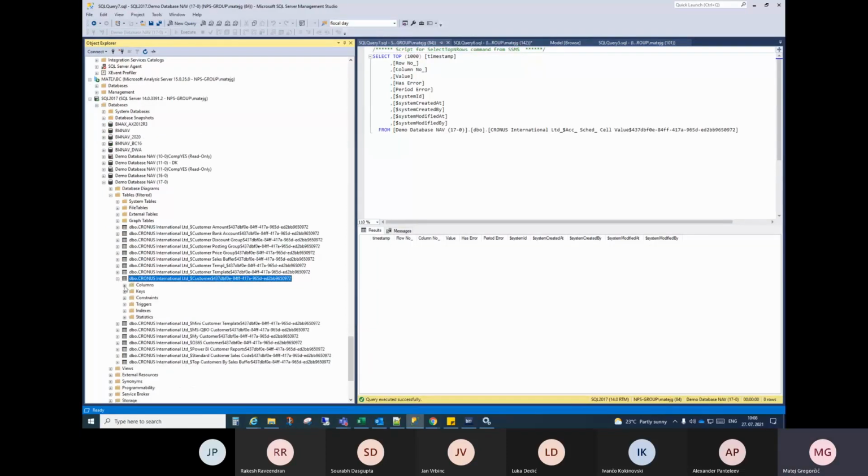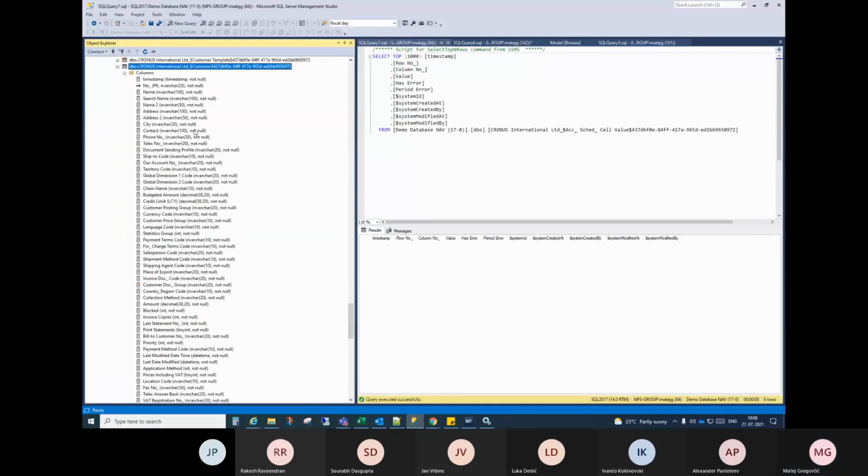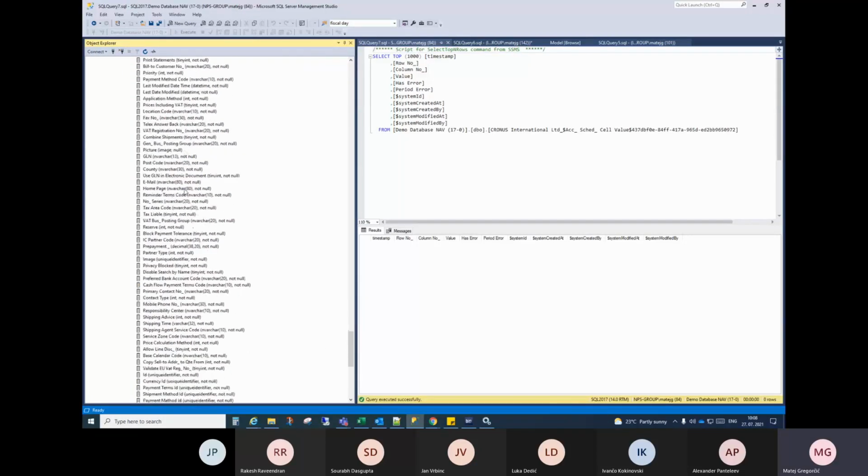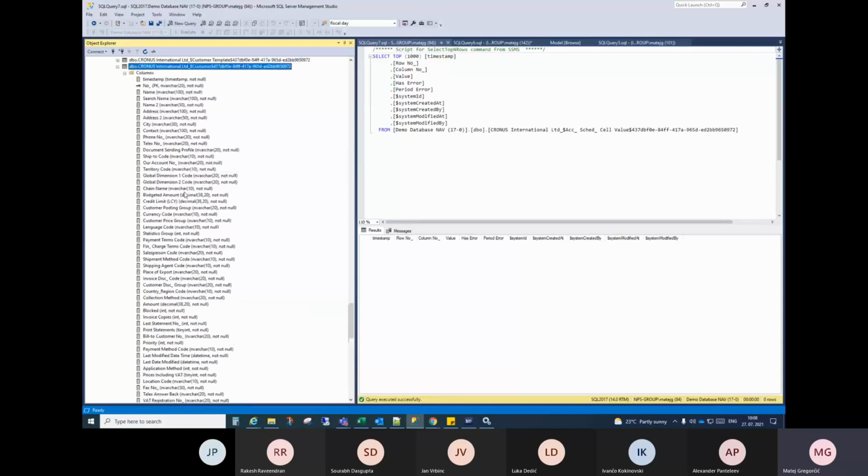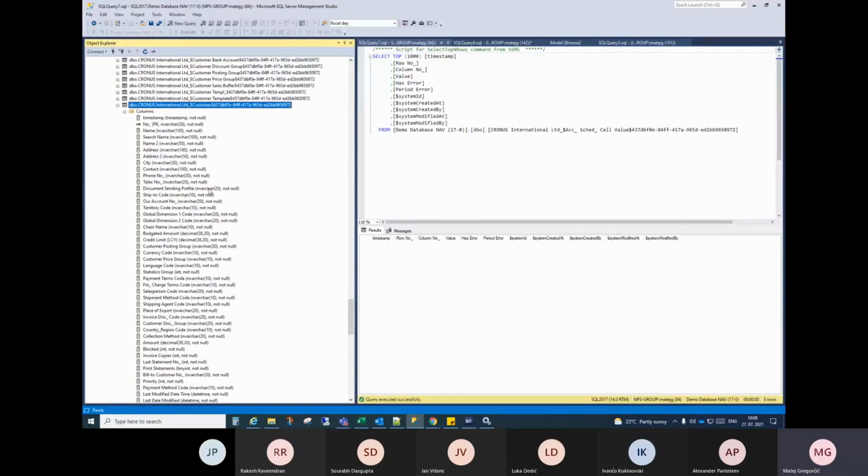Okay, if we expand this table, we see a bunch of fields here. There are a lot of fields, but the important thing to remember is that not all of them are used in the BI project. They don't even make sense to use in the project, because in Excel you wouldn't want to analyze your data by phone number or telex number or whatever. So there are a lot of fields here, and in BF Dynamics, in the vanilla project, we decide which tables are coming through.